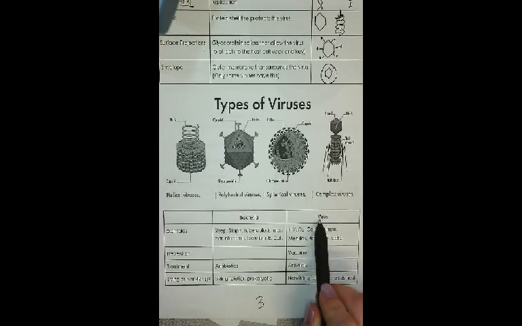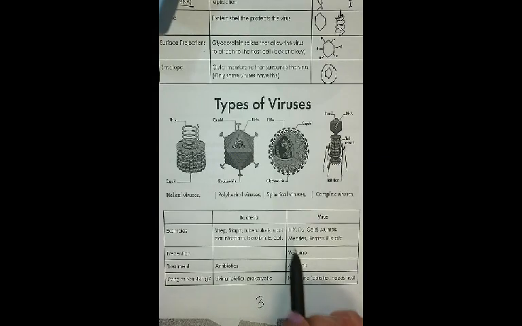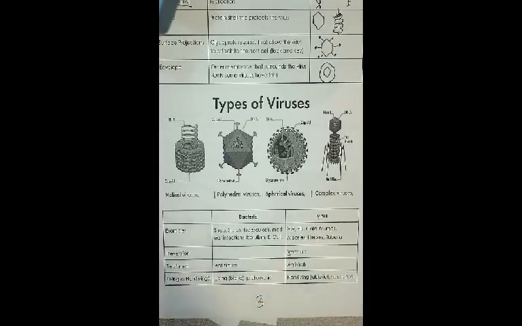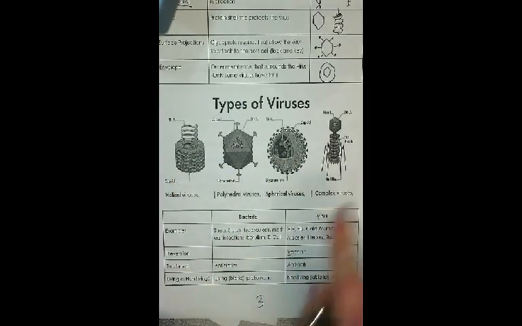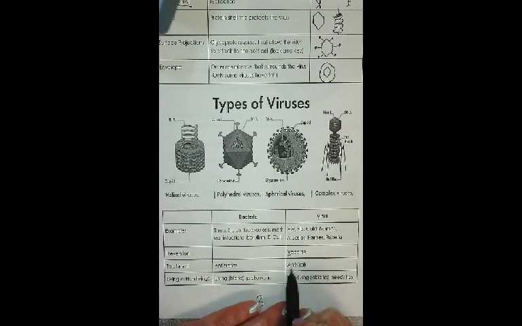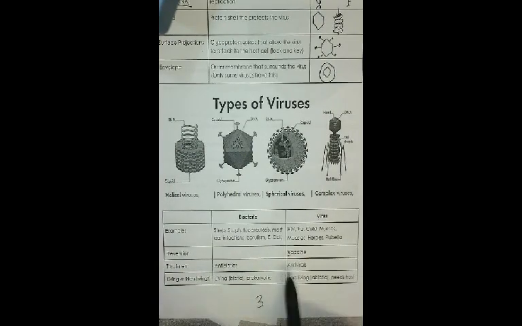All right? The only way to help prevent viruses is vaccines. That's why you hear such a big push right now. V for viruses, V for vaccine. Vaccines are the only way that we can prevent viral infections. Another thing is antivirals. Antivirals are like your Tamiflu. These are the type of things that you can take if you ever get a viral infection, like the flu. You will take an antiviral, if they get it to you quick enough.